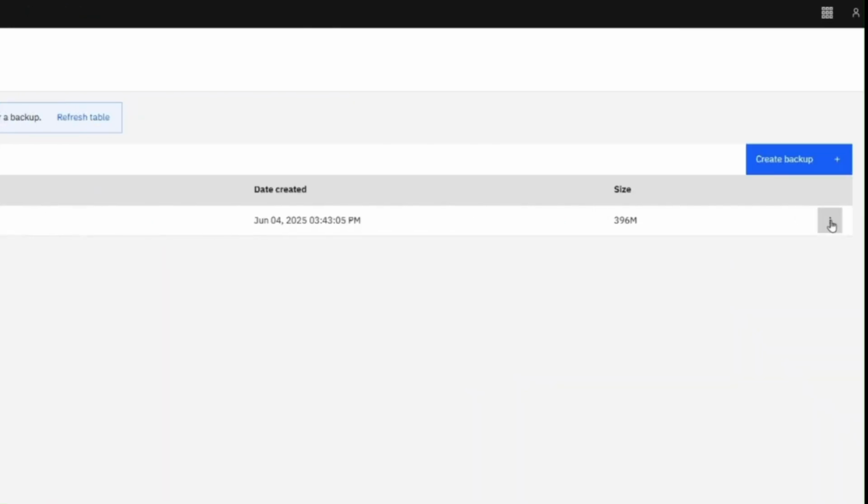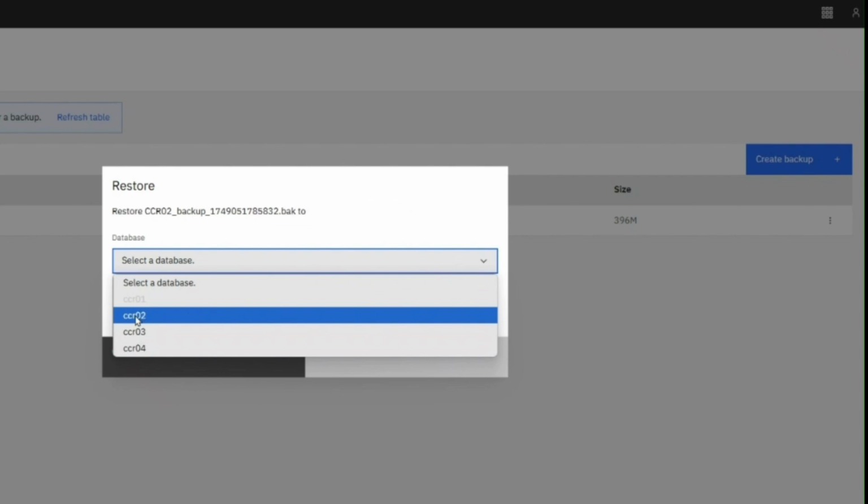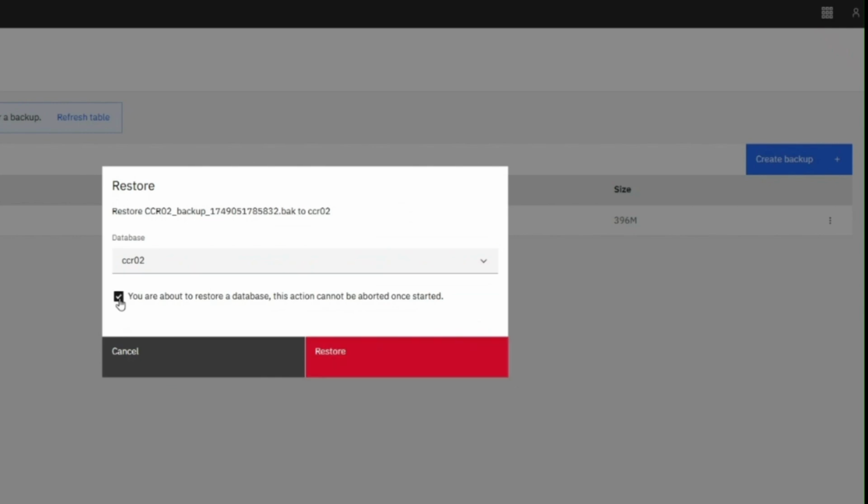Now what you could do with that, you can click on there and you can do restore. So if you click on restore, if I click on O2, all I need to do is select the button and do restore. But I'm not going to do that. I'm going to cancel that for now because I don't want to restore it.